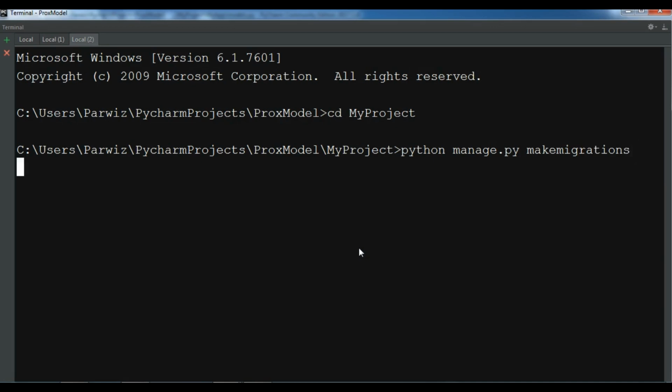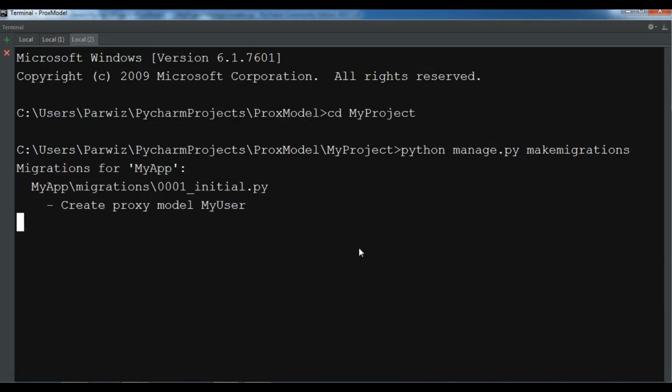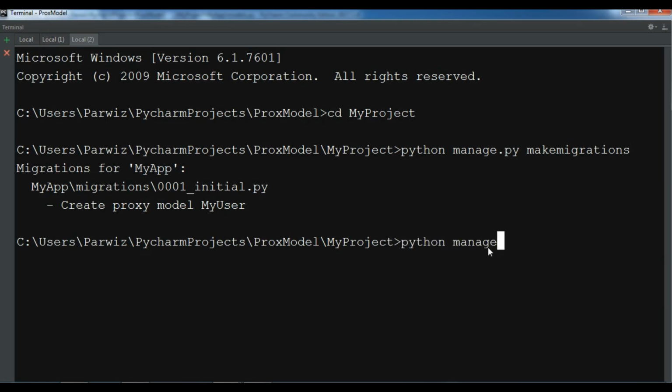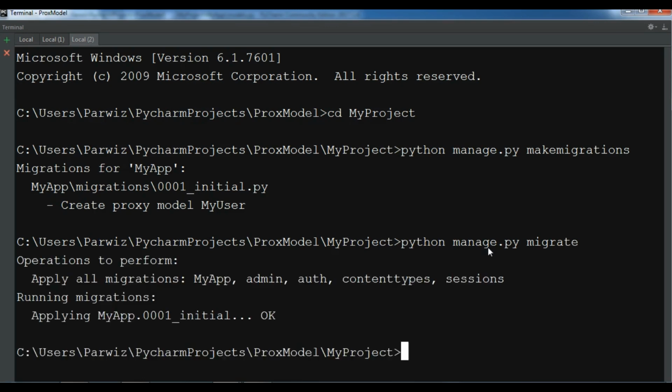First let me make migrations, and after that, okay, now the migration is completed, and you can see it says create proxy model MyUser. And after that, let me run python manage.py migrate, and this migrate will add our MyUser to my database.